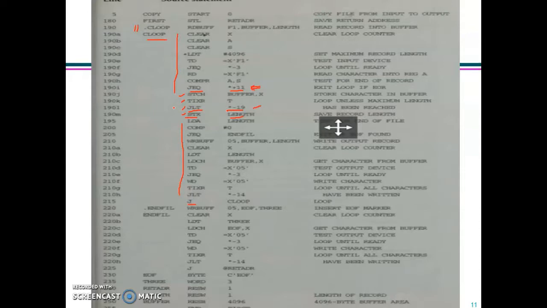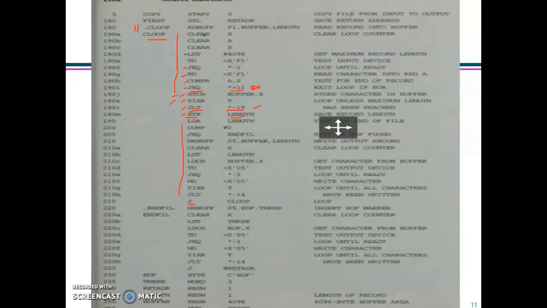In this case also you need to decrement the address. So for that we use star minus 19. So this becomes 3, 6, 9, 12, 15, 18.